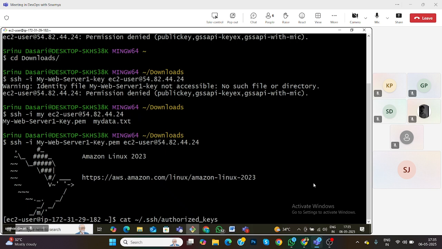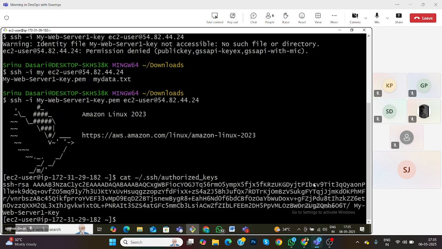Okay, enter. So guys, this is your public key. You didn't copy your public key, but how did it get copied here? Because once you created a key pair, that public key was copied inside the EC2 instance. Okay, is that clear, guys?